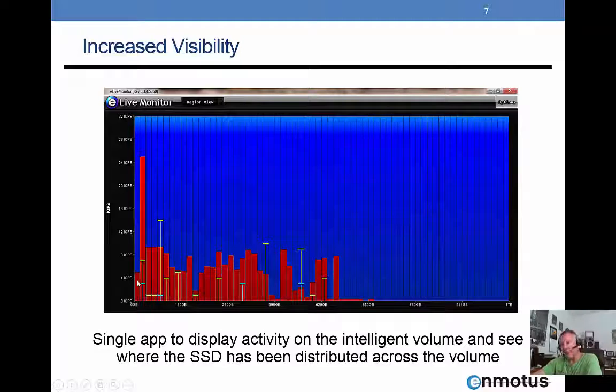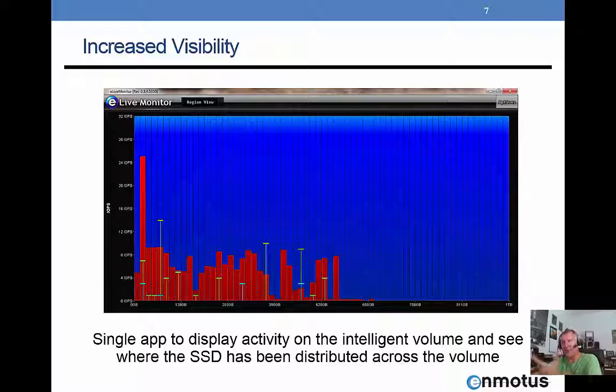Now, what we're seeing here in these little bars is the activity that's going on right at that moment. There's another view, which we'll show you in a later tutorial, that you can switch to that basically shows you what's happened since we started monitoring. So what you're going to see is essentially an activity profile that maps this cityscape-like view of what's going on in this volume. But what's key about this slide is the user, for the first time in the industry, now has a way to see where my SSD is being applied in relation to the activity. That's the most important aspect of FuzeDrive.